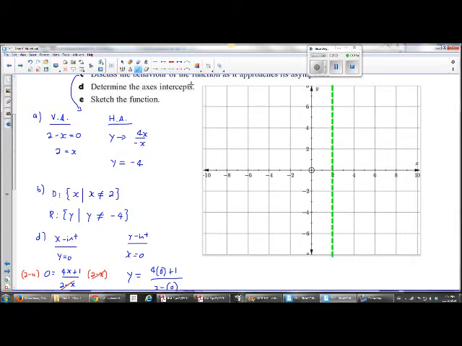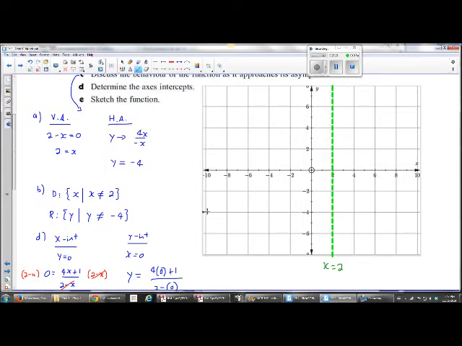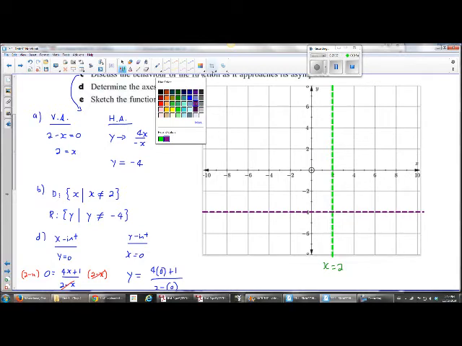And then the horizontal asymptote is y equals -4. So I'll again draw a line here. And horizontal, let's make it mauve, if that's mauve. And that's at -4, I believe. Make it as horizontal as possible. And then I will, does that work? I don't know. No, make it, there we go. And so this is y equals -4. Okay, so that's all fine and dandy.